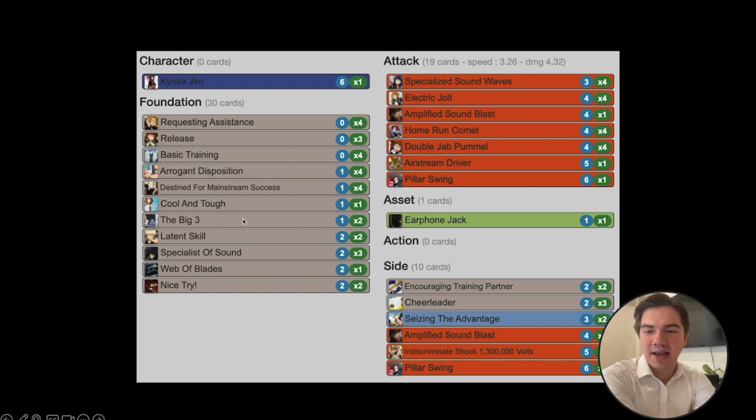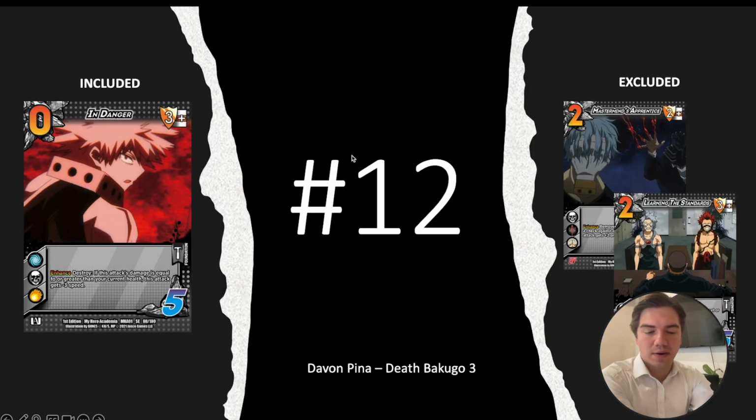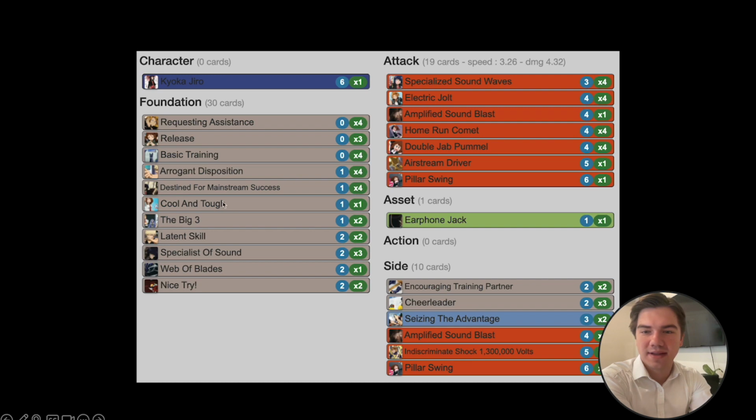And then we have the only set 5 card in the list is Nice Try here at a 2 of. Oh, never mind. And the big 3 at a 2 of. Okay, so we got 4 set 5 cards.